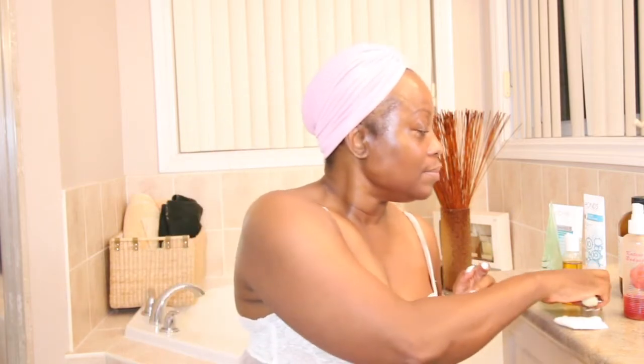Now after applying this, I'm gonna wait for about 2 minutes, and wait for another 2 minutes, and then use back my roller. This is awesome. You want to make sure that all the moisturizer and everything you did is absorbed into your skin. Very awesome. And this is why you want to use it cold. The colder the better. If it's colder, it does the job perfectly.